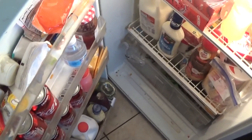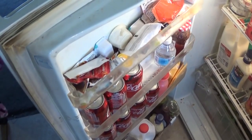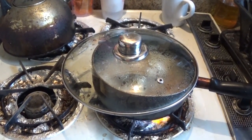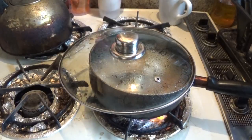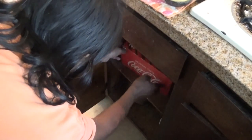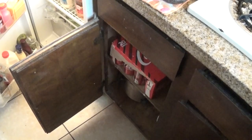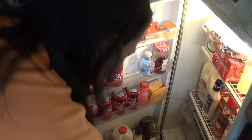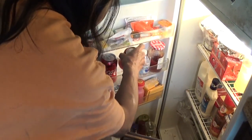So yeah, my fridge is packed, man. Packed. Got all goodies on it. It's nice to have, you know. So I have sodas down here. I don't really drink too much soda, but it's nice to have. These 20 packed sodas. That's what you could be doing, you don't have to concentrate on the cooking so much.